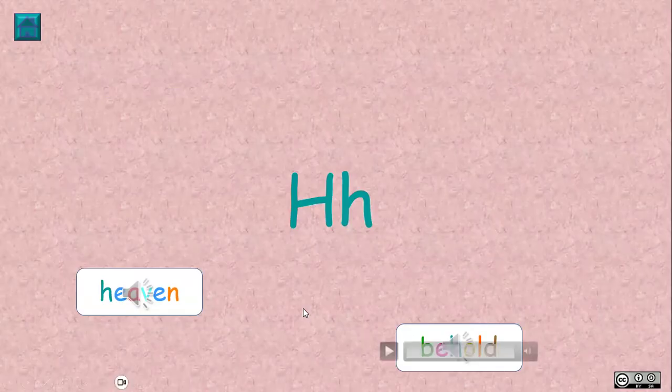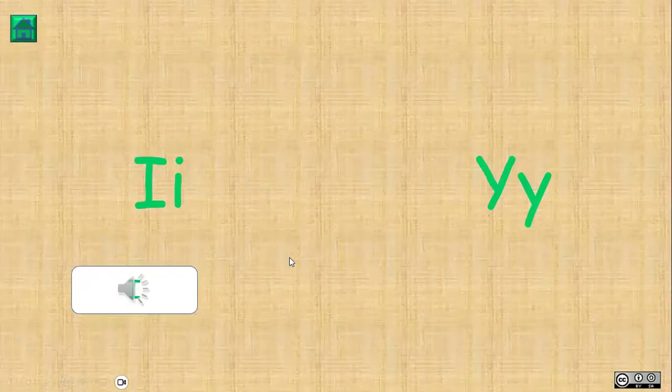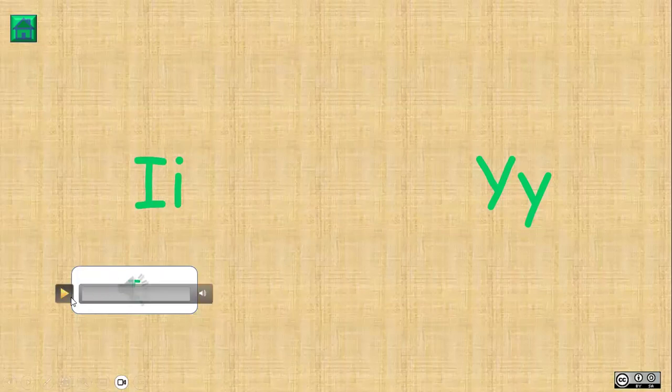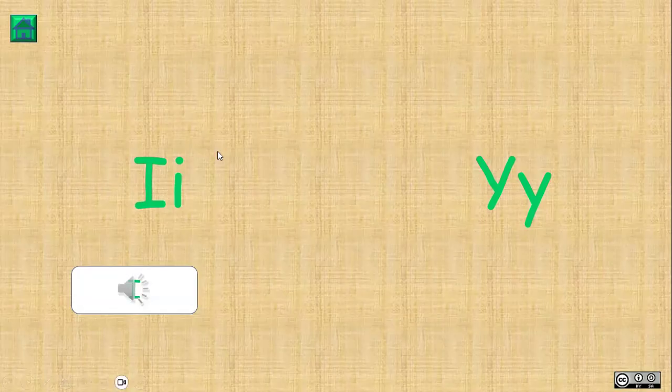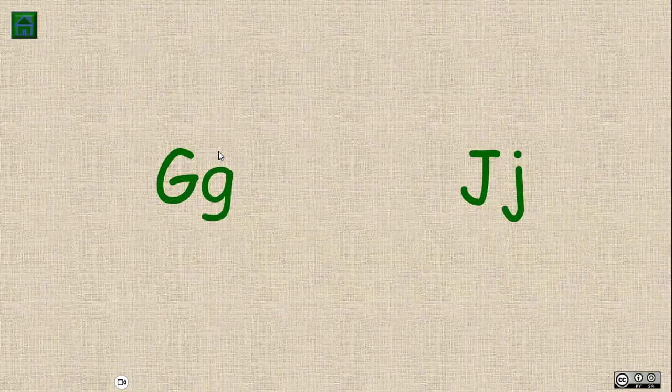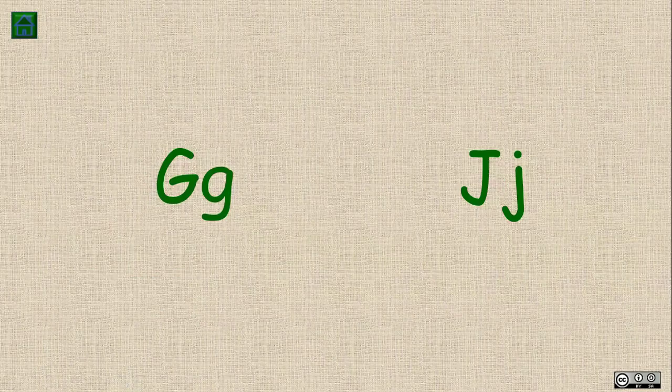Next page is the I page, which says I. The next page is a GIF page. There are no GIF words in Revelation 4:2.